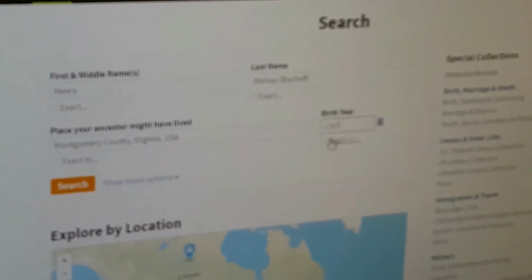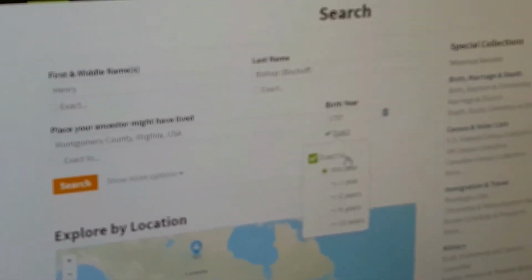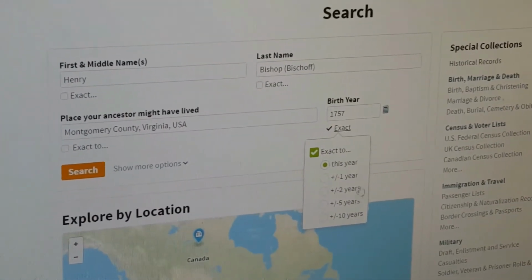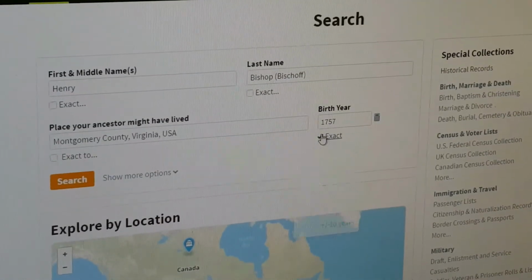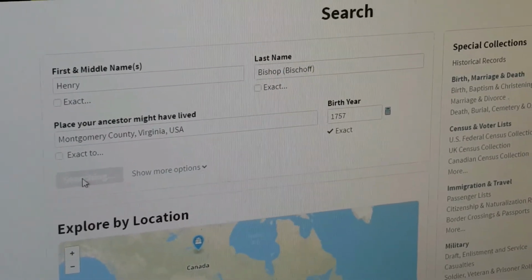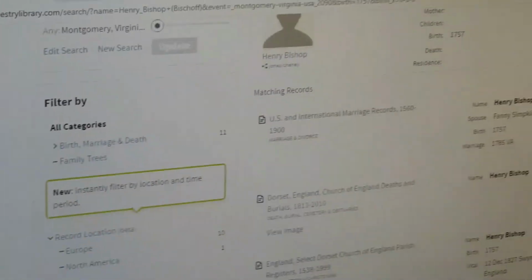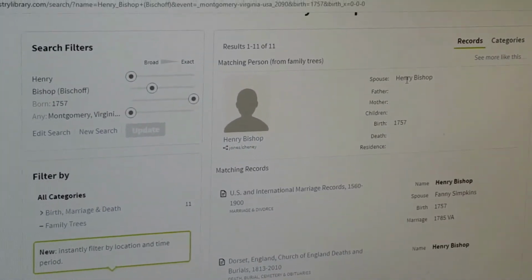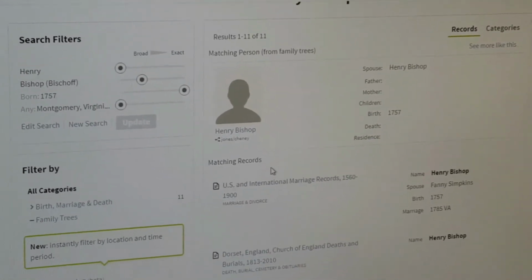Now it says exact, plus or minus, and it could be this, plus or minus a year, 2, 5, 10, but you don't have to use that. So you see it comes up with information of what I ask, and you go from there.